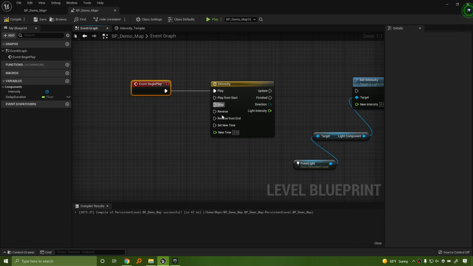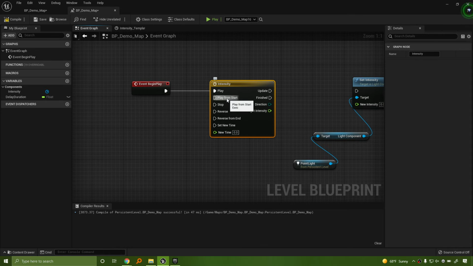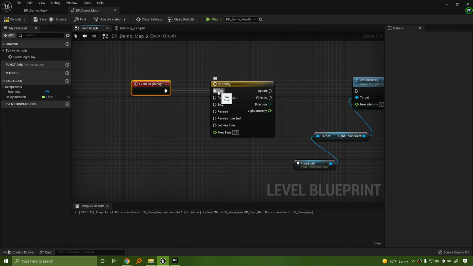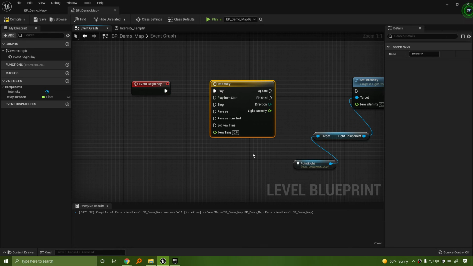Okay, let me explain these elements over here for the timeline, and then we can move on. Play is just your normal playhead. On event begin play, we'll play. However, we can also force the timeline to play from different elements. Play from start will force it to play from wherever the start is. On event begin play is pretty safe because this will play from the beginning, but you can also interrupt the play of a timeline using other nodes or other executables, and then it will play from wherever the playhead is.